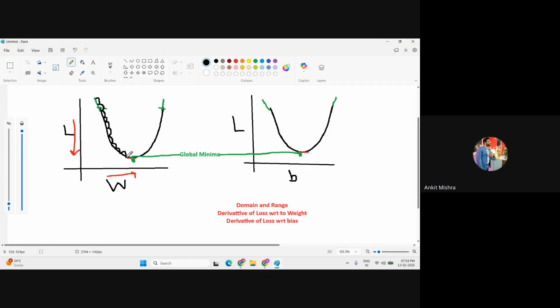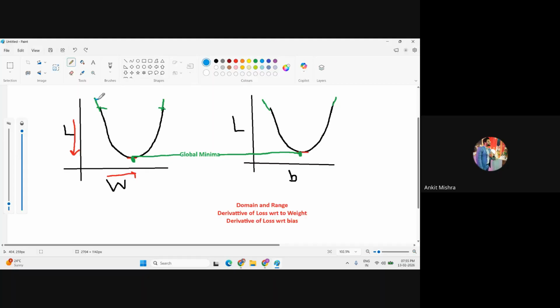The more you go, the more chances there are that you skip it. See, if you try to descend very quickly, very fast, there might be chances you can simply skip out all the global minima value, right? This can be the chances. So it is recommended to step downward with the lowest possible value. That is called the learning rate. So instead of directly jumping with higher values, we generally pick the lowest learning rate.